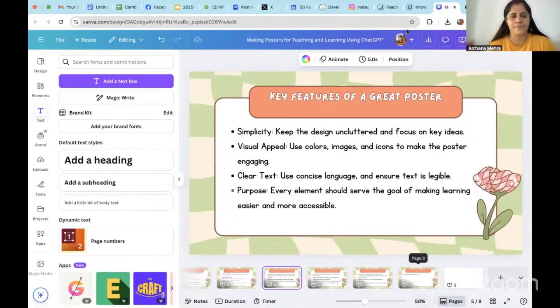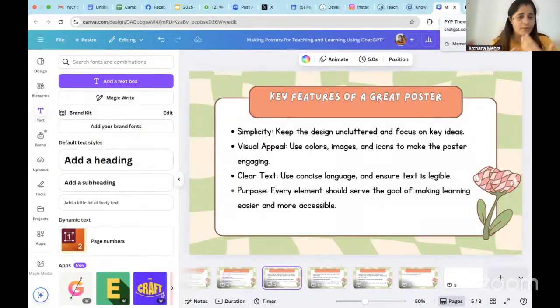And also make a note that posters can be used for provocations, not only for sharing or enhancing understanding, but for provocation, for tuning in, you can use a poster. Second, a poster can be used as an exemplar. Suppose AI has generated one poster, show it to the class, use it as an exemplar and ask them to reach at least this standard or better than this.